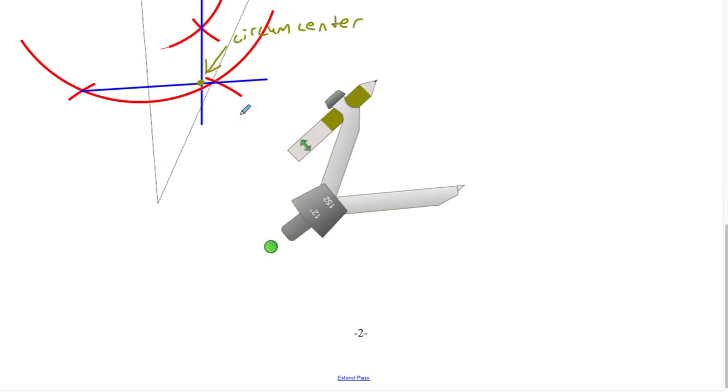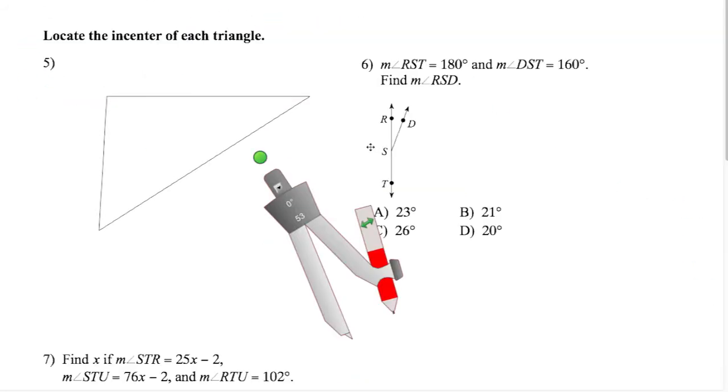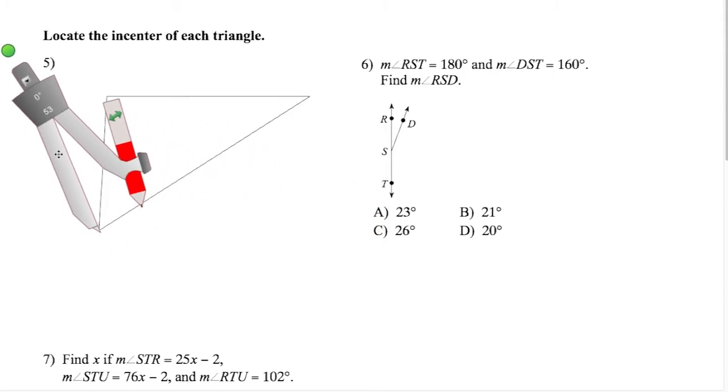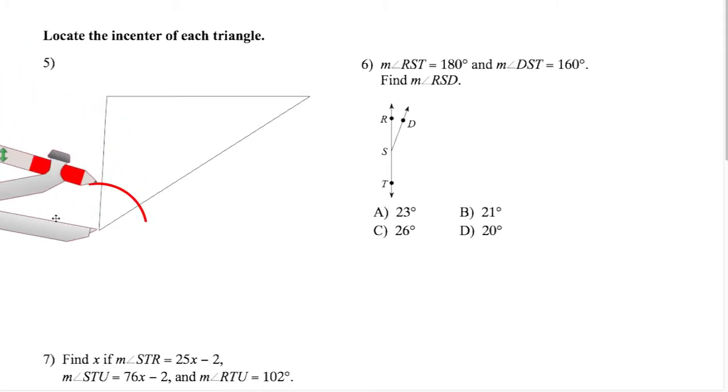Nice. And then we're on to number 5. All right, number 5 is the in-center. In-center means angle bisectors, so we need to make at least 2 angle bisectors. So grab your compass. It doesn't matter how long it is. It can be this long, it can be that long. So make a tick mark here, just make a full circle, sure.